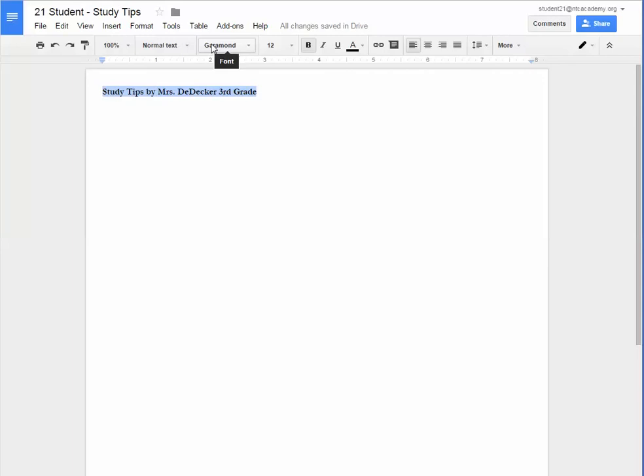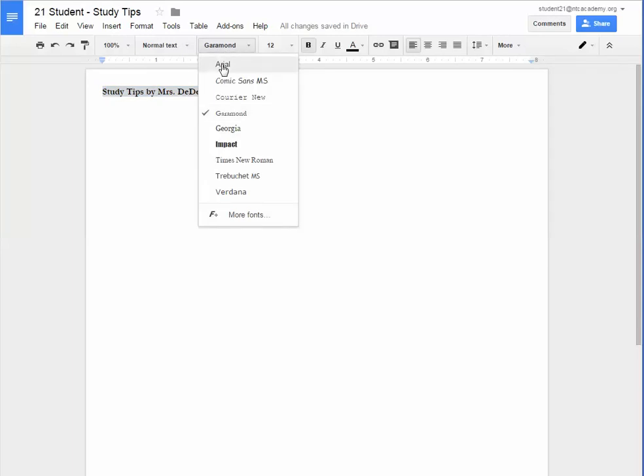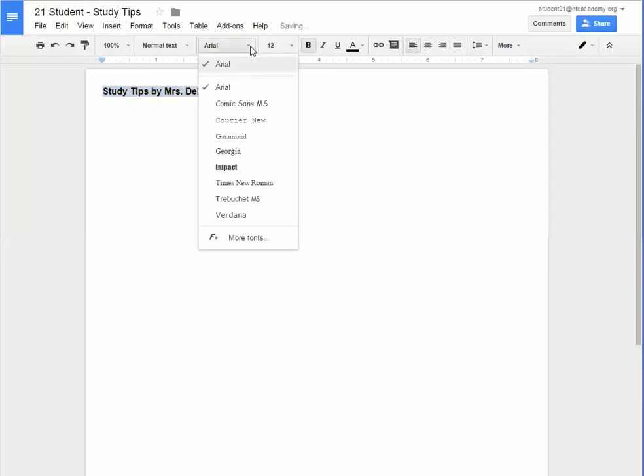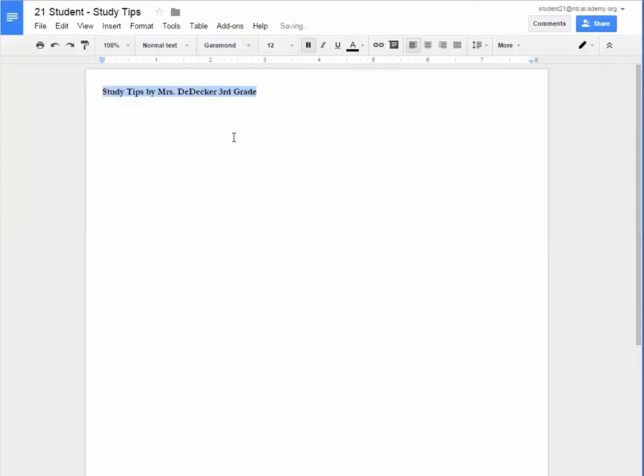Garamond. So here's your font types. If you don't see Garamond, let's say you see Arial and you want to change it to the Garamond that they're asking you, here it is. And then you just click on it, and then you want to change the font size to 14. So it's still highlighted and you can do all these feature changes right here. And then you want to make sure it's centered. Right now it's left justified, so it's aligned left.